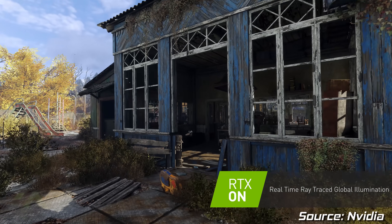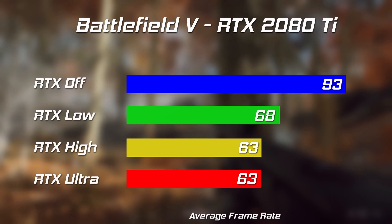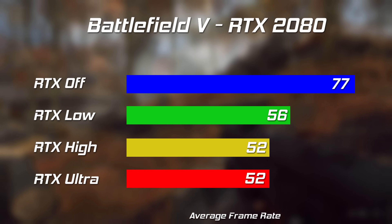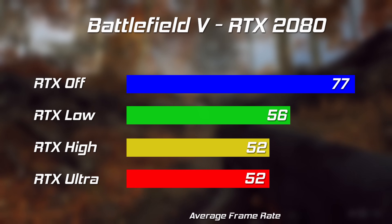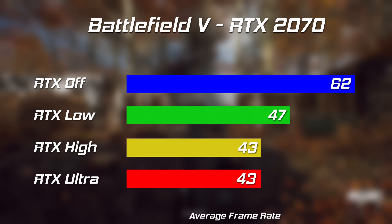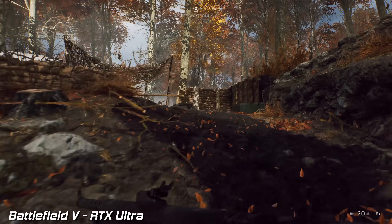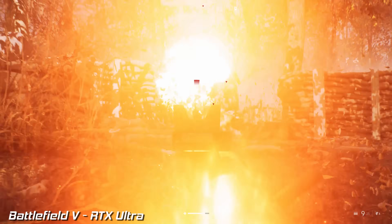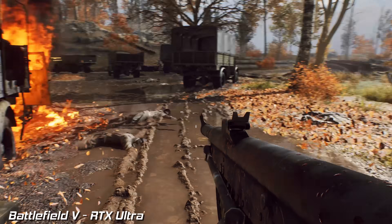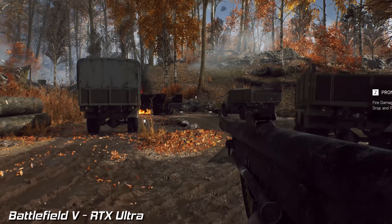Let's get back to ray tracing though, because since we last took a look at the tech, there's actually been a huge update that boosts performance across the board. The numbers here still aren't fantastic — at Ultra settings we're losing a third of our performance across all of the RTX graphics cards. I am hopeful that we've got a lot more ground to gain, as the results haven't really scaled with the amount of RT cores on each GPU die, which maybe suggests we might be able to get a little bit closer to the metal. Having said that, I'm not prepared to give up performance for fancy reflections when it has a direct impact on the fluidity of my game. My numbers were run at 75% of 4K resolution, and while you certainly can find the reflections rather pretty, an extra 30 frames a second are just a whole lot more useful for me.